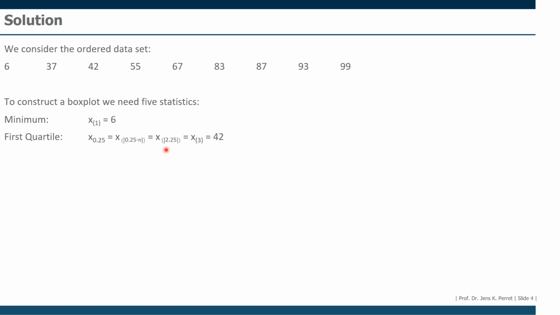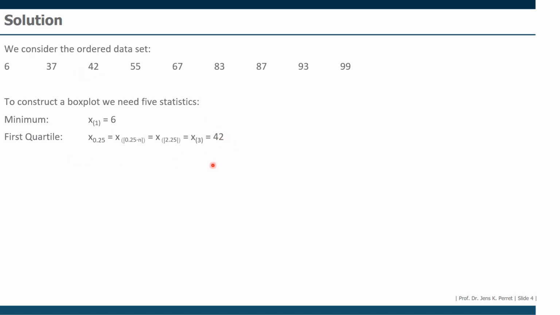Even though with normal rounding I would round down, these half brackets mean I'm always going to round up, since they're half with the upper part. If they were only half of the lower part, this would mean I'm always going to round down. So here, in this case, it means always rounding up to the next largest integer, which is 3. And then I'm going to take observation 3, which is the 42. So the first quartile is 42.